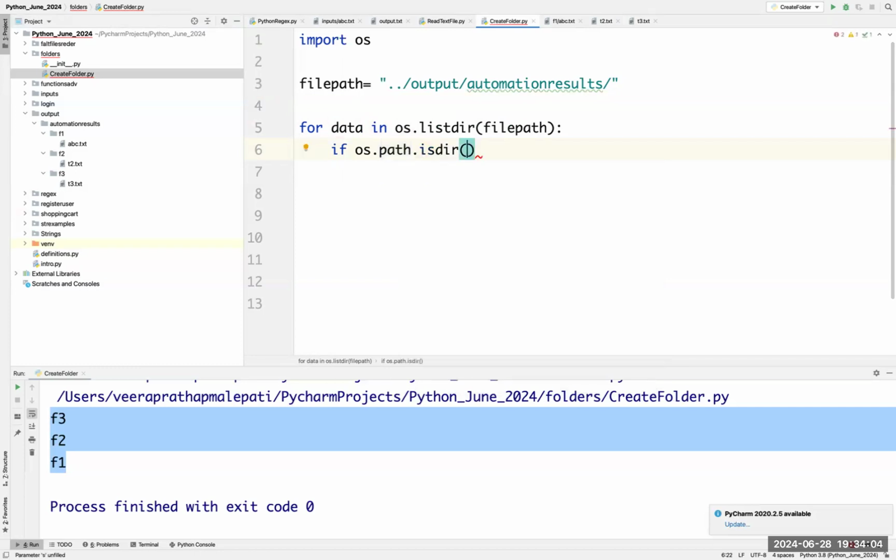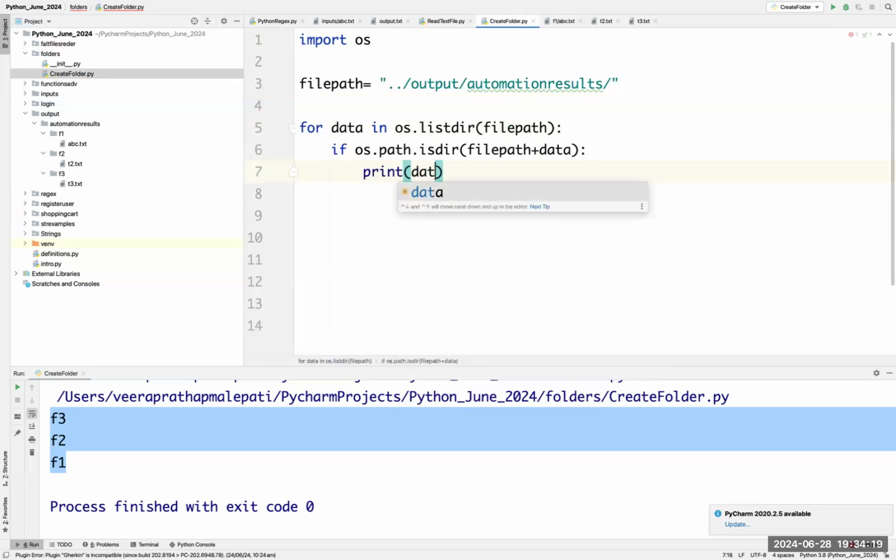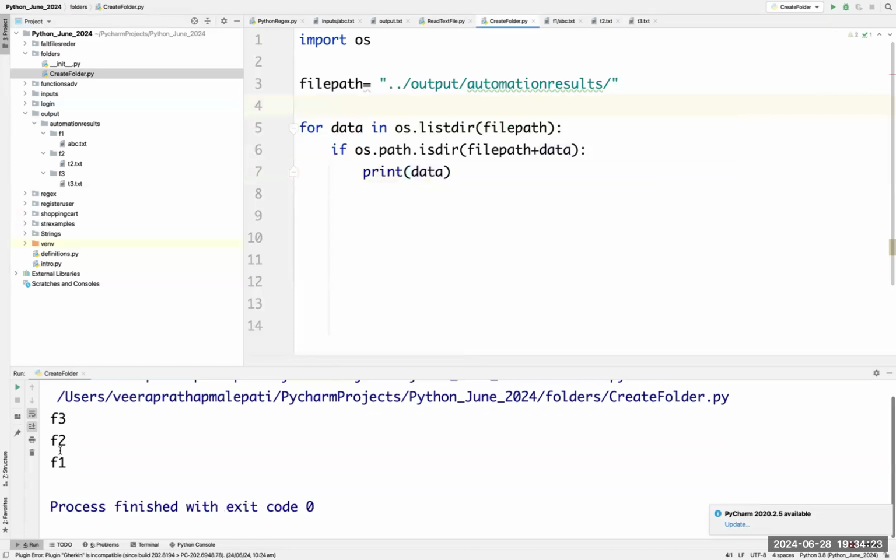Now tell me, os dot path dot isdir of my file path plus my data. Then print of my data. Now I'll be getting all the folder names: F3, F2, F1. So I got all the folders, correct?